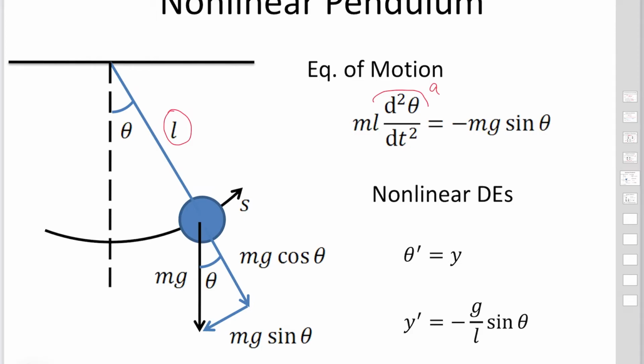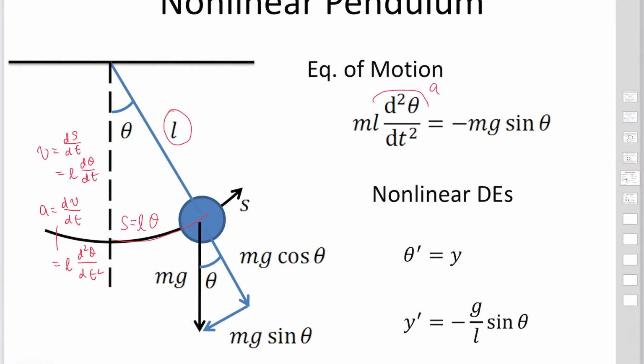The length of the string is L and theta is the angle. So actually the arc length is given by L theta. This is the length of S. From this S, you can calculate the velocity, ds over dt. It becomes L times d theta dt, since L is a constant. And the acceleration is dv dt. You can substitute this v into this equation, then it becomes L times the second derivative of theta with respect to t. So the acceleration is L times the second derivative of theta with respect to t.